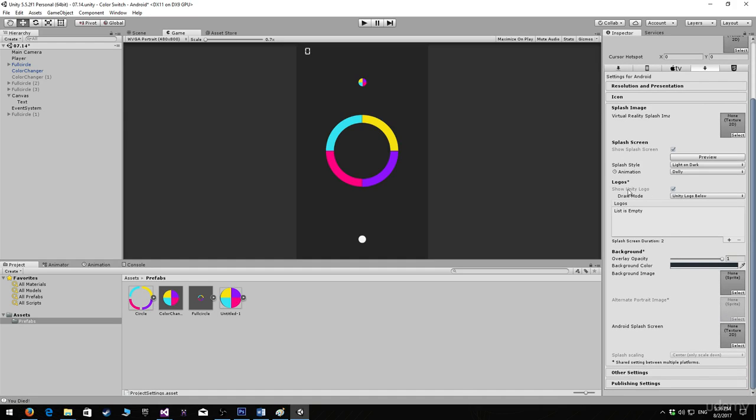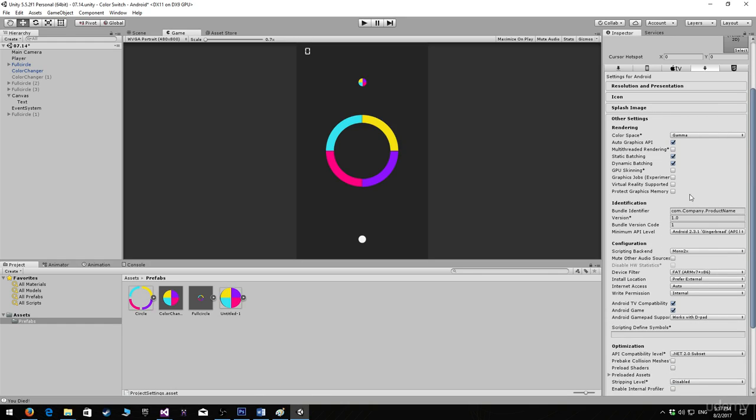Then you have your splash image, and here if you're using the default version of Unity, the free one, you will have the Made with Unity logo here. But if you purchase the subscription, that is $35, you can have that removed and only show your own. But you can also add your own logos here. Just click plus and add your own logo. We're using the default version of Unity, so you guys can follow along, because the Pro version has many more features, so we don't want you to feel left out.